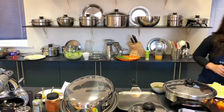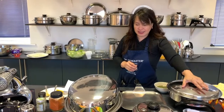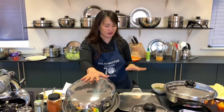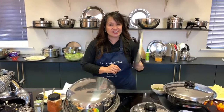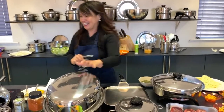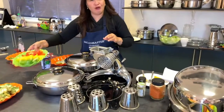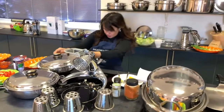There you go. Okay, so where are we? So our egg muffin is already almost finished. Our steamed salmon, steamed sea bass is already on. And I'm just preheating our 11-inch griddle. This is all in one. This is where we're going to cook our steak. And it's very nice and delicious ribeye steak. So like what I said, it's not just ordinary steak, it's ribeye steak. And then we have our chicken Thai curry here, wherein there's a lot of vegetables that we can put. Right. Let me just have a look at this one.